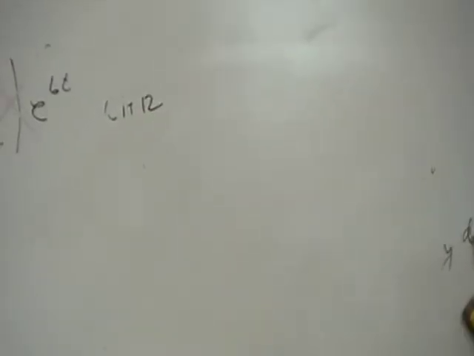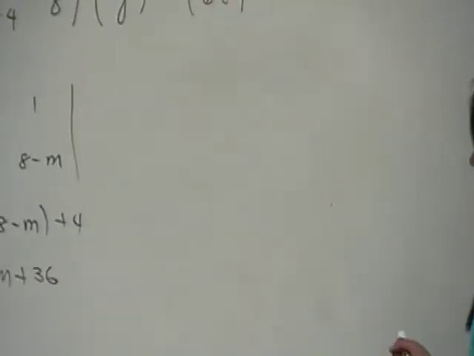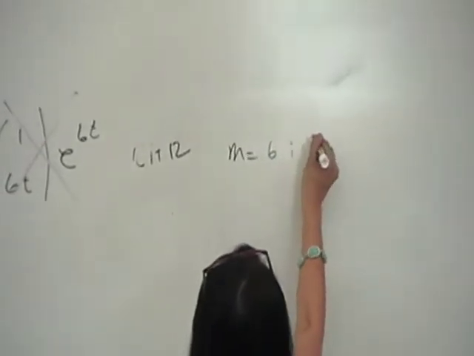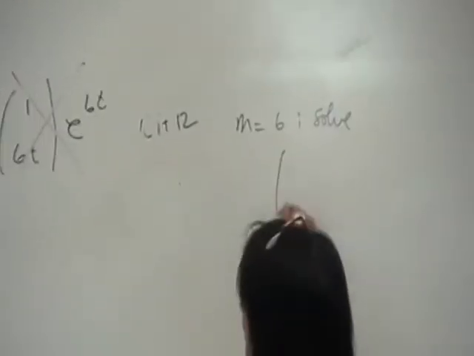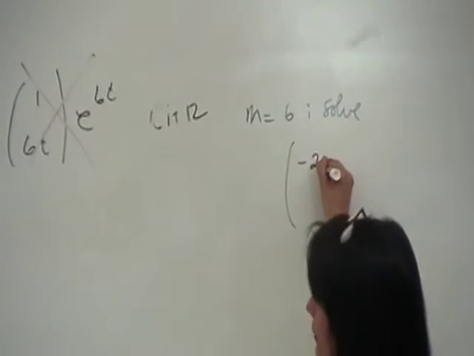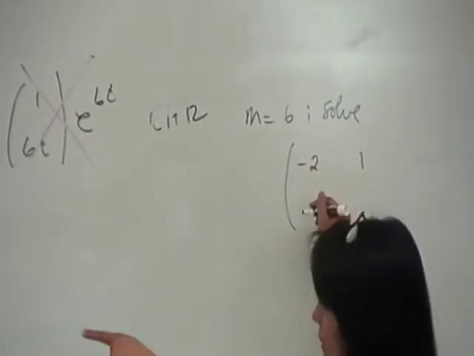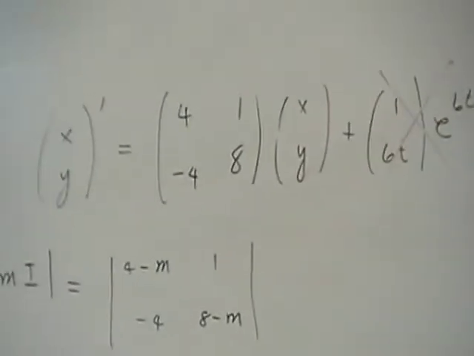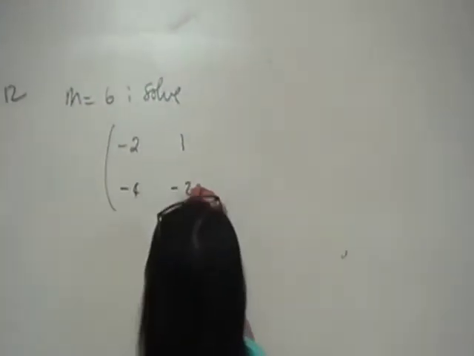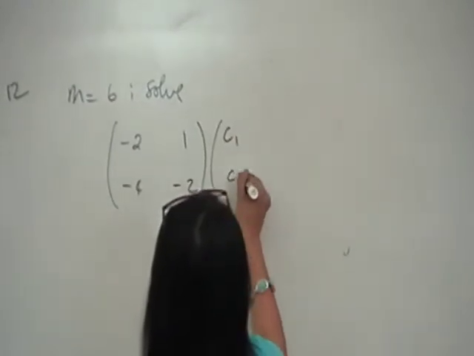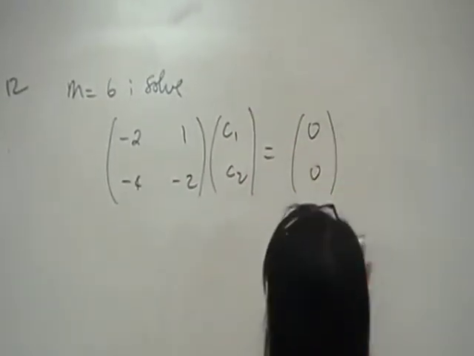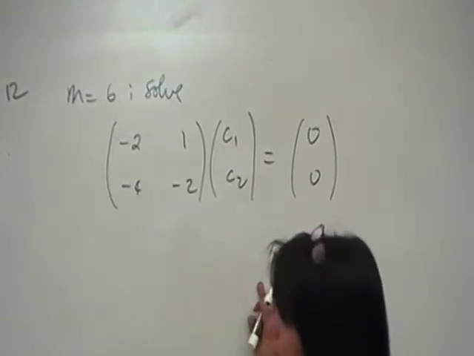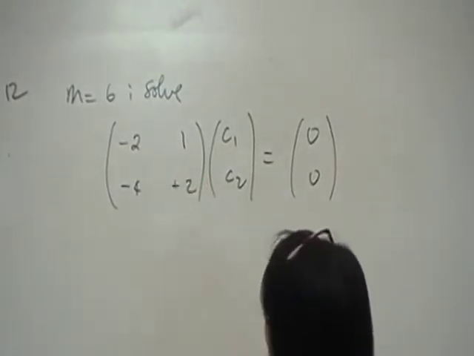So for M equals 6, let's do it first and then we'll see where you're, because I was trying to look at it and I saw where you can already see that. So if M is 6, what you need to do is you need to solve 4 minus 6, which is negative 2, right? 1. You guys know what I'm doing? Replace M by 6. So then you have negative 4, 8 minus 6 is positive 2. Yeah, thank you.